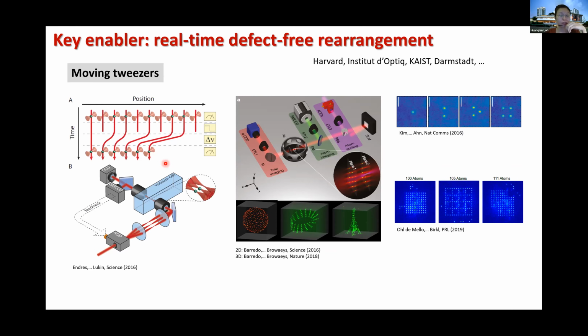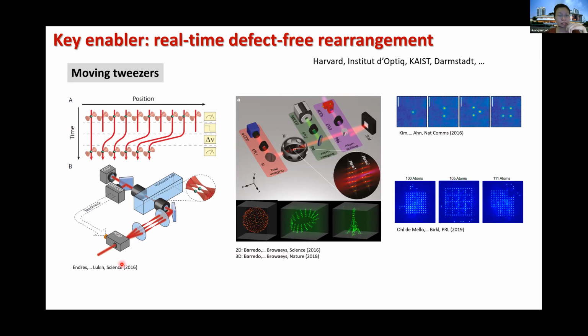This can be done on the scale of tens of milliseconds, so essentially real time, by using feedback from the EM-CCD camera back into this acousto-optic deflector. And what this acousto-optic deflector does is that it takes in a bunch of radio frequency tones and then converts those into different beam deflections, which are then imprinted as tweezers. So in other words, this method is quite nice and scalable, because if you want to align 100 different tweezers, it doesn't mean that you have to align 100 laser beams separately. It just means that you need to send in a laser beam that is about 100 times more powerful in order to generate the 100 tweezers. So it's really combining the individual qubit control with scalability in this case.